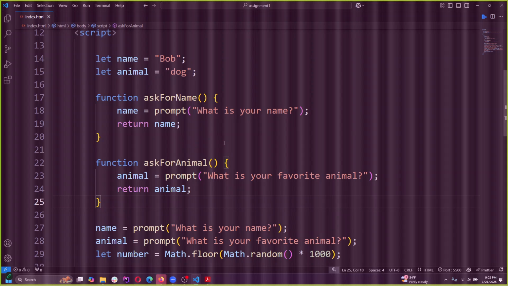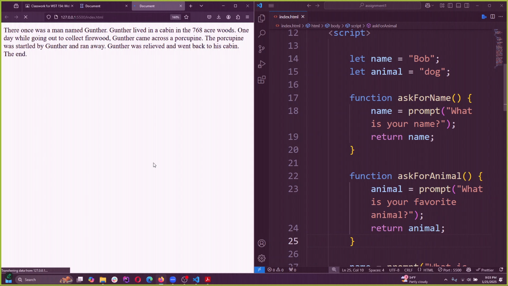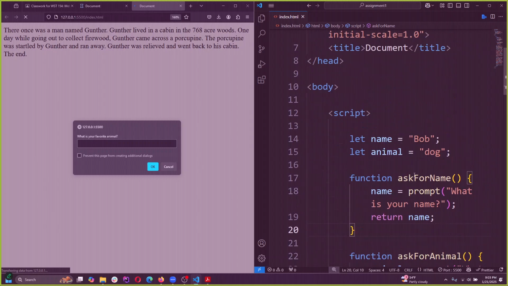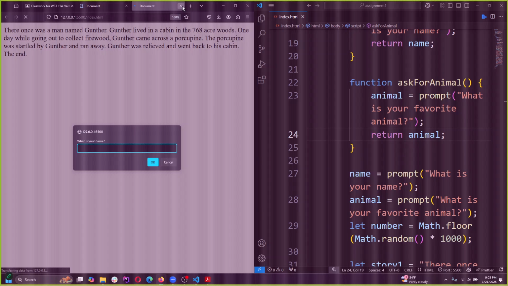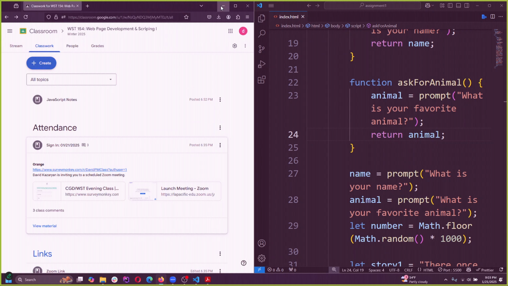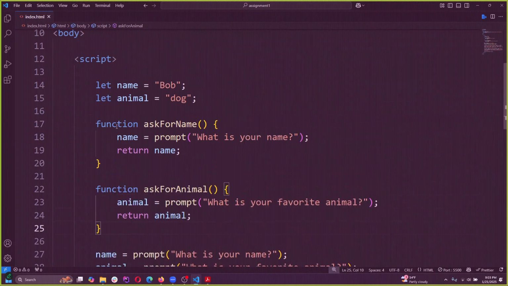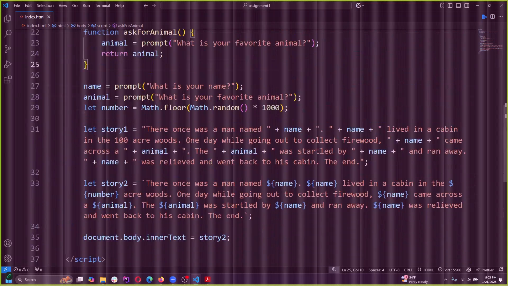Okay, so now it won't bug us with that. I don't want to have to enter that each time. Save that. Why is it still asking me? It shouldn't ask us anymore because these are now functions which I'm not calling.